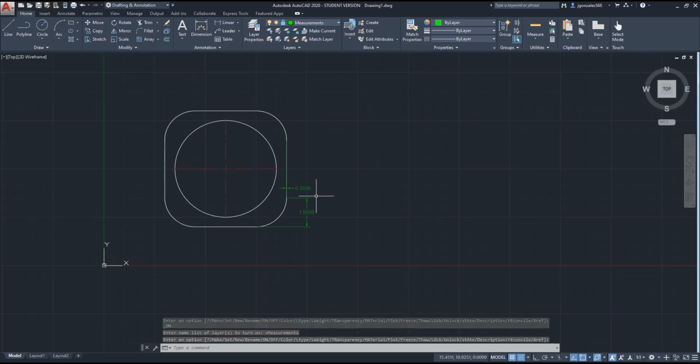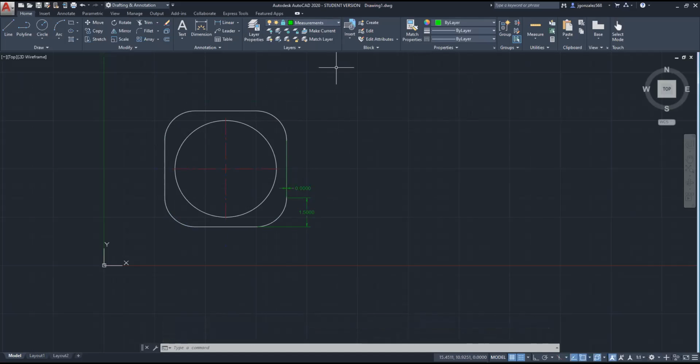Although it looks like I messed up my measurements. It's kind of funny. Usually we do measurements towards the end, not after we've modified the diagram. But you can do measurements for a circle. See, if I click the circle, it's telling me radius of 5. I'm sorry, that's a symbol for diameter.